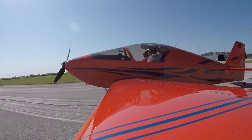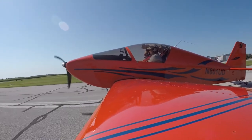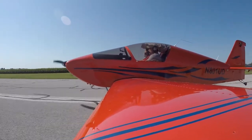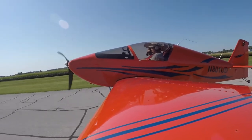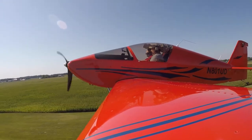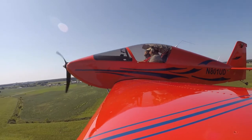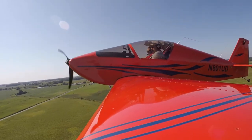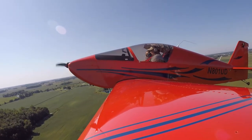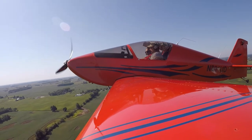Here I start the acceleration, full throttle for takeoff — smooth application of power. You can see it needs some rudder. Still trying to get a feel for whether I should push the nose forward like I do here to get the tail flying. You can see how much right rudder I'm having to add. I like to keep the nose down and accelerate a little bit before I do my hard climb. I typically try to climb out about 80 miles an hour, getting 500 to 1,000 feet a minute depending on density altitude. I was pointing out in the audio what my emergency landing area was going to be — I always have that in the back of my mind. Just making sure we get to 500 feet AGL, then we go ahead and do our left-hand turn out of the pattern.